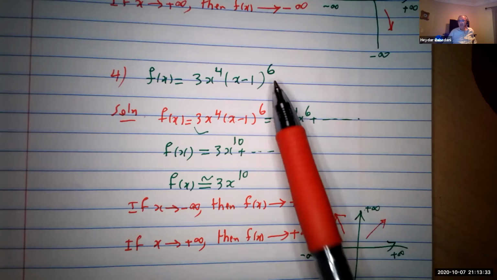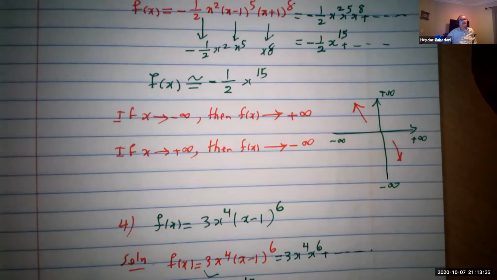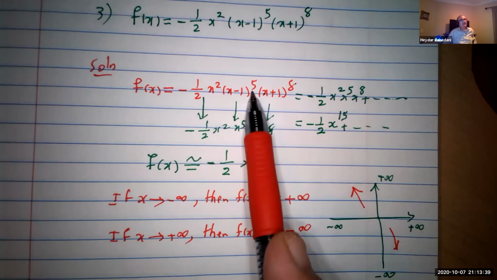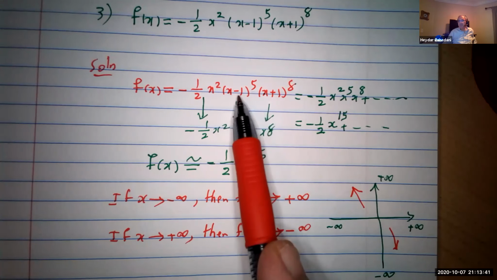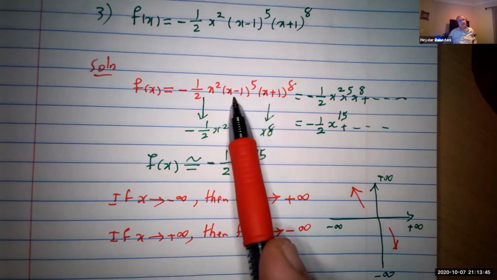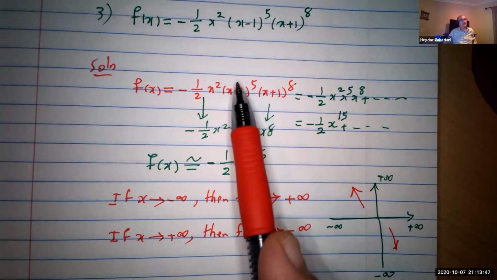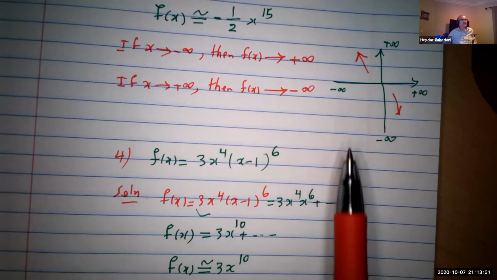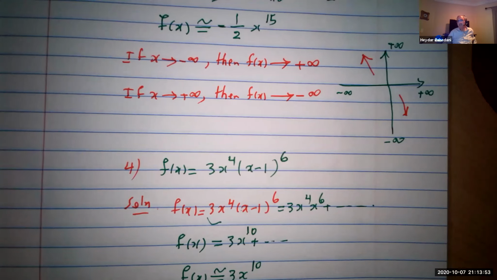But if the power is odd, if the inside is negative, that gives you negative. If the inside is positive, that gives you positive. So there is a possibility of positive and negative. So that's why you are going to cross the x-axis, going up or down. We talk about it and graph it on Monday.